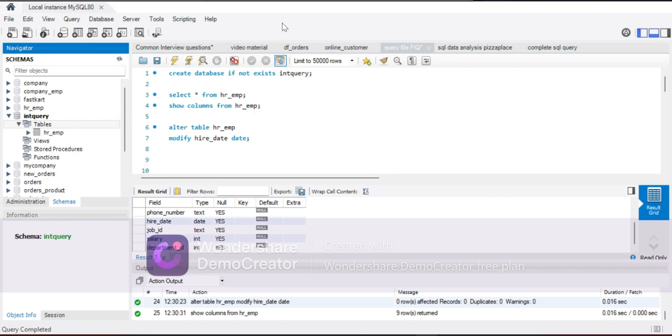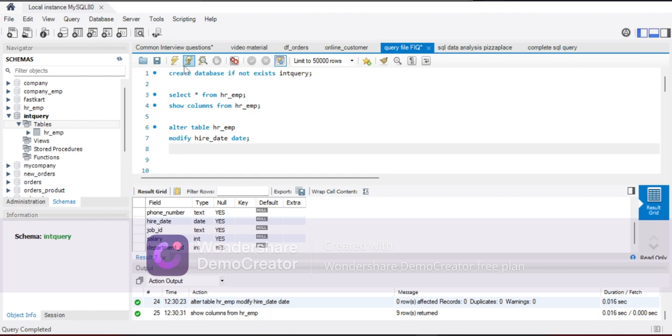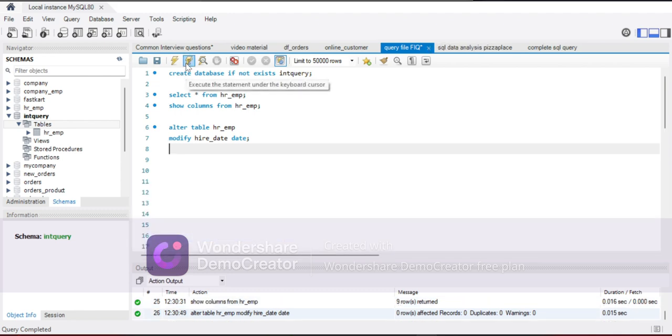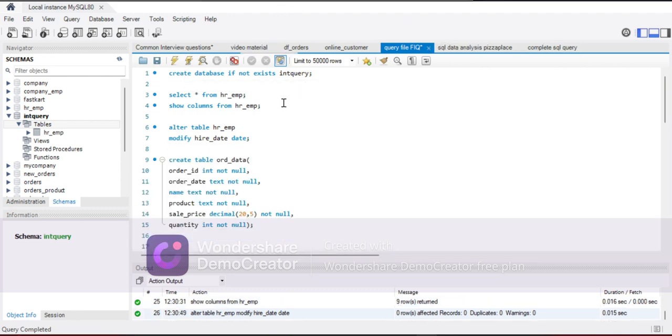So we have added hr_emp and we have to add another data set, which is the order data set. To do that, we will use create table. I have already written the query, and you can pause the video and write it on your own, but let's run this and create the next data set.